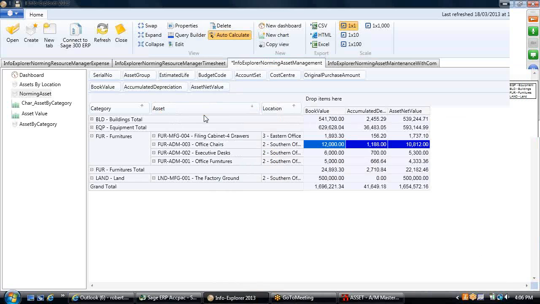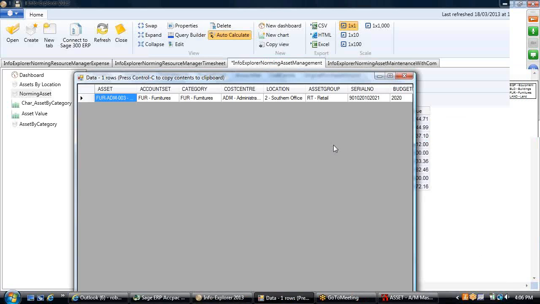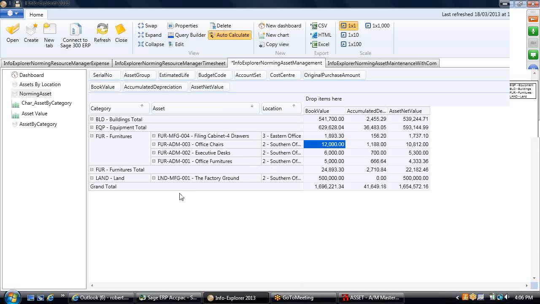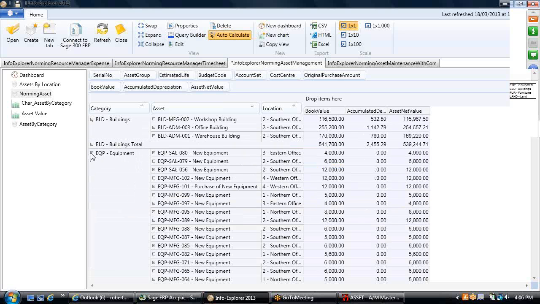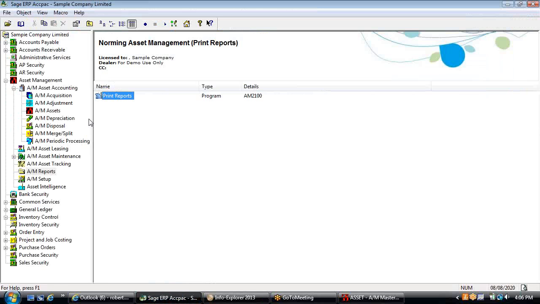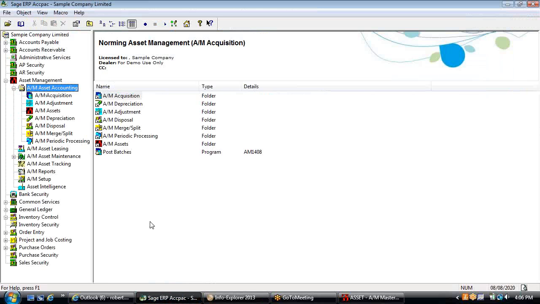Okay, so it's got a number of different features, and if you double click on a cell, it'll show you a breakdown of entries against that account. Okay, so that just gives you a sense of what you're able to do with these cubes and how to utilize them for management type reporting. So that covers off an overview of the asset accounting module, its key functionality, some of the reporting capabilities.